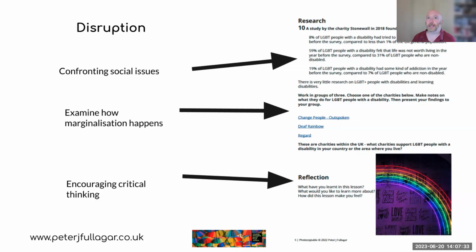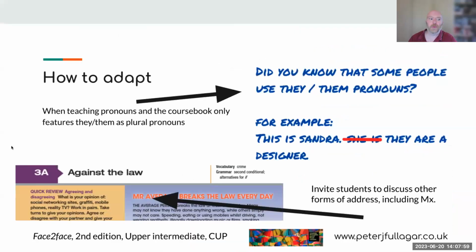And if I'm completely honest, I find that maybe the younger generation are much more in tune with what's going on around the world than somebody of my age, for example. However, there aren't always a lot of good LGBT plus materials out there because a lot of publishers will avoid talking about the topic. So what can we do with any materials that we actually have and that we actually use? So there are different ways that we can adapt.